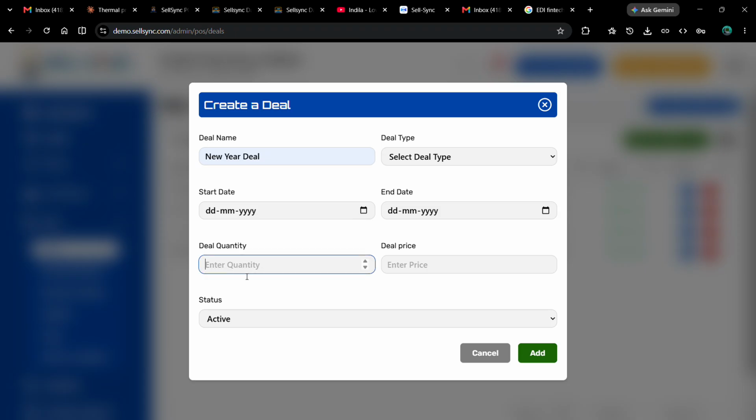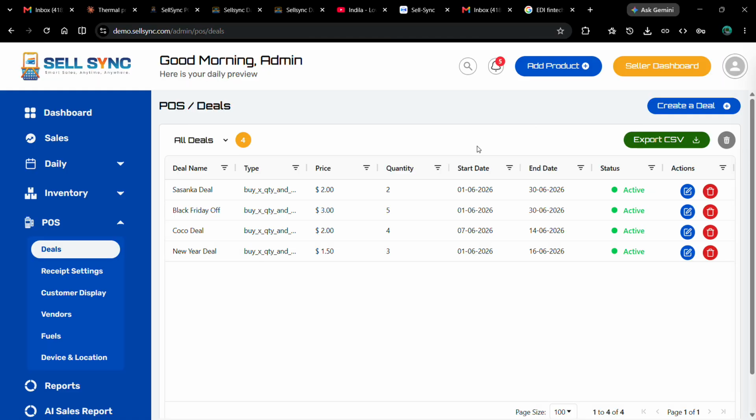The quantity is the number of products they have to take to get the deal, and the price is what they will get off. Like they will get $5 off if they buy 2 products from this or that group. And once we create it, we can link it to the group. So that particular group will be linked to this deal.